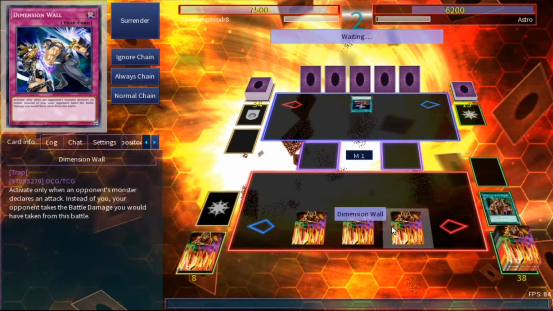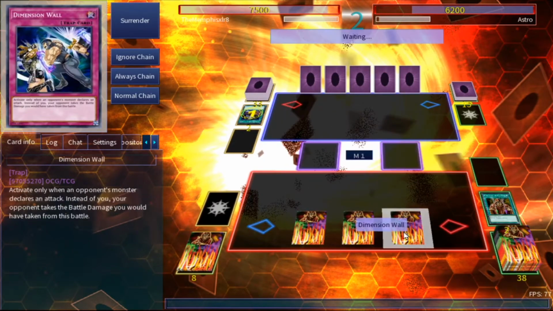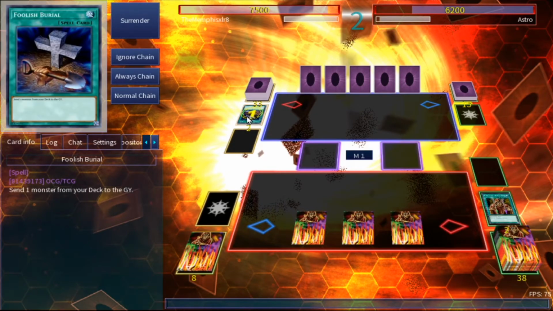And then Dimension Wall, if my opponent tries to battle into me, this card makes it so he takes the damage for a whole turn. So, alright, it's only one battle, but you know what I mean. My opponent doesn't know that. I know that. He don't know that.